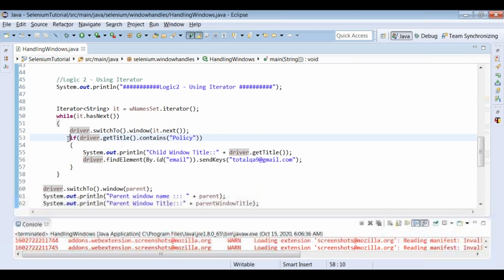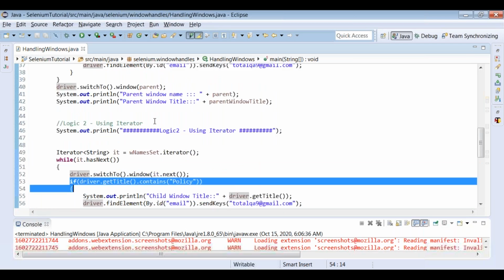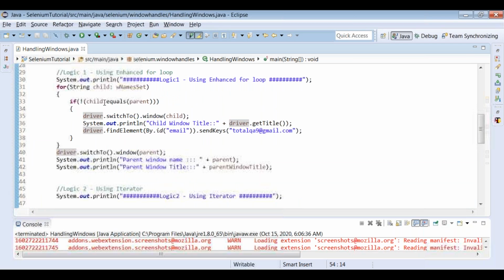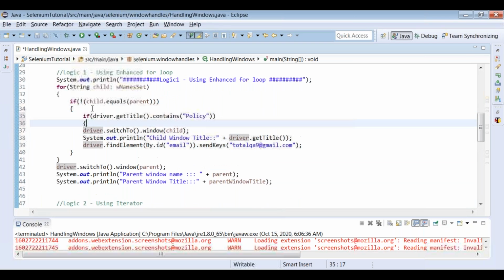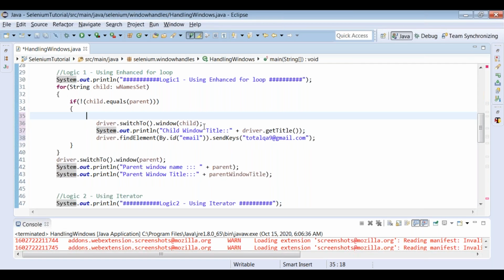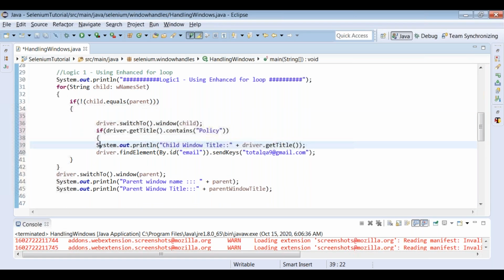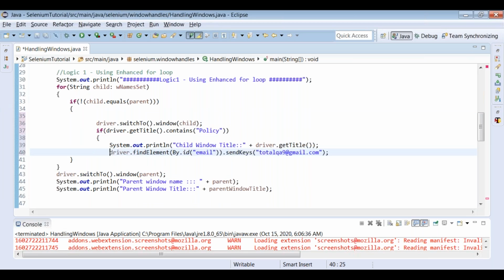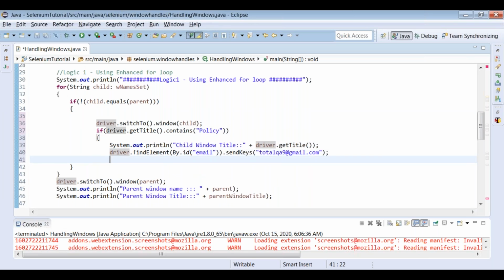And this if conditional statement, you can even write here also, because it's always a good practice, before you try to perform some activity, to have one more conditional statement before we switch. It's always a good practice to check whether the title contains what we are expecting. Otherwise, don't switch into this web page. So now what is the advantage here?